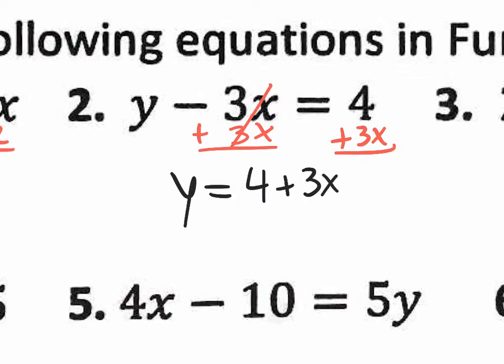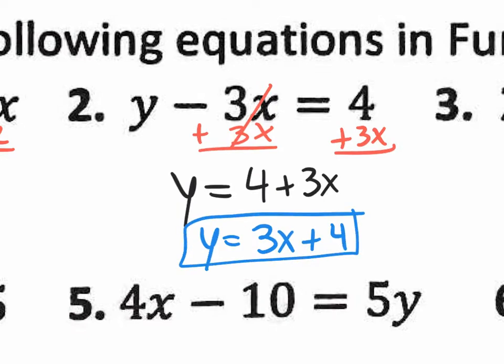But a better answer, because we're going to have to do this on the next section anyway, y equals, write the 3x first, the plus 4 at the very end. I'll explain why later. But for now, the top one is acceptable. Y equals 4 plus 3x. But it's better to write your x term first and your constant second. Okay, so whenever you have an x, write it first. Whenever you have a regular number, write it second.